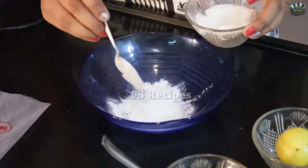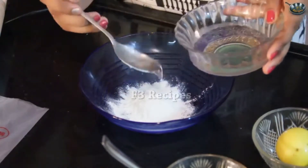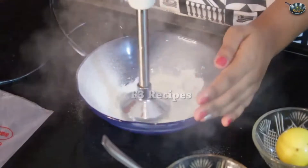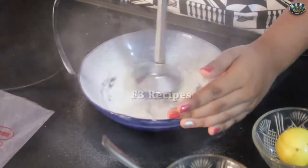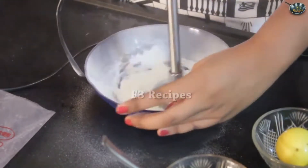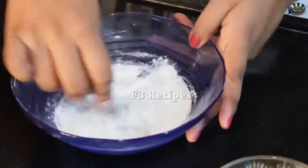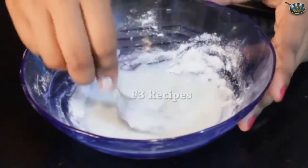For that I'm going to add some whipped cream powder, just a little bit, and I'm going to add just little by little some water into this with the help of a blender. Or if you don't have a blender it's completely okay — you could use a fork. We're going to mix this. And to this we're going to add a spoon of water and blend it in with the use of a fork. Beat it really fast so the air starts to work and the cream starts to whip.